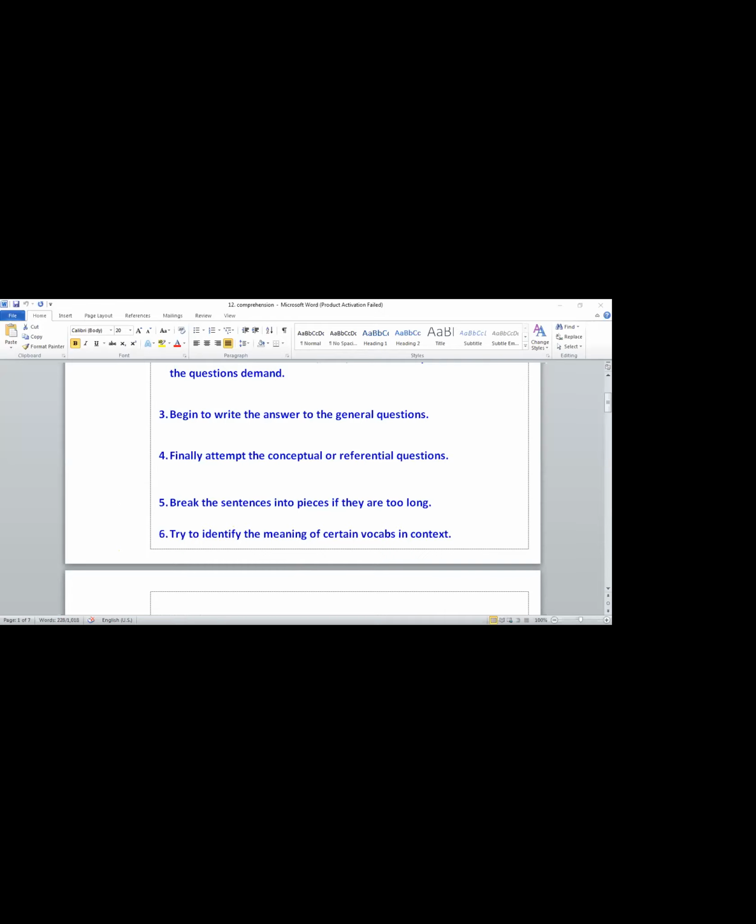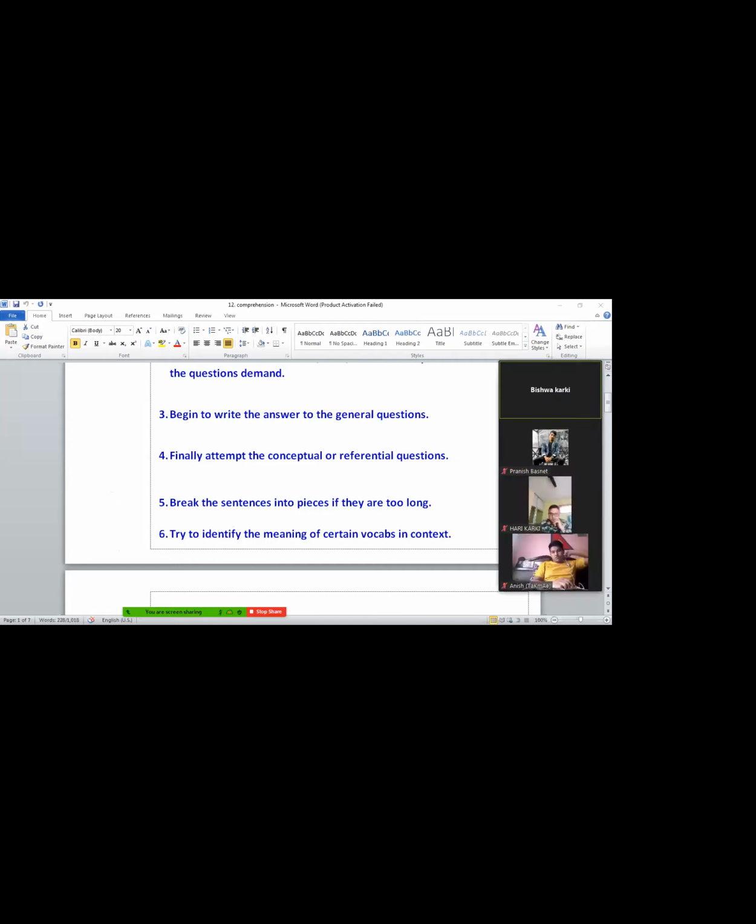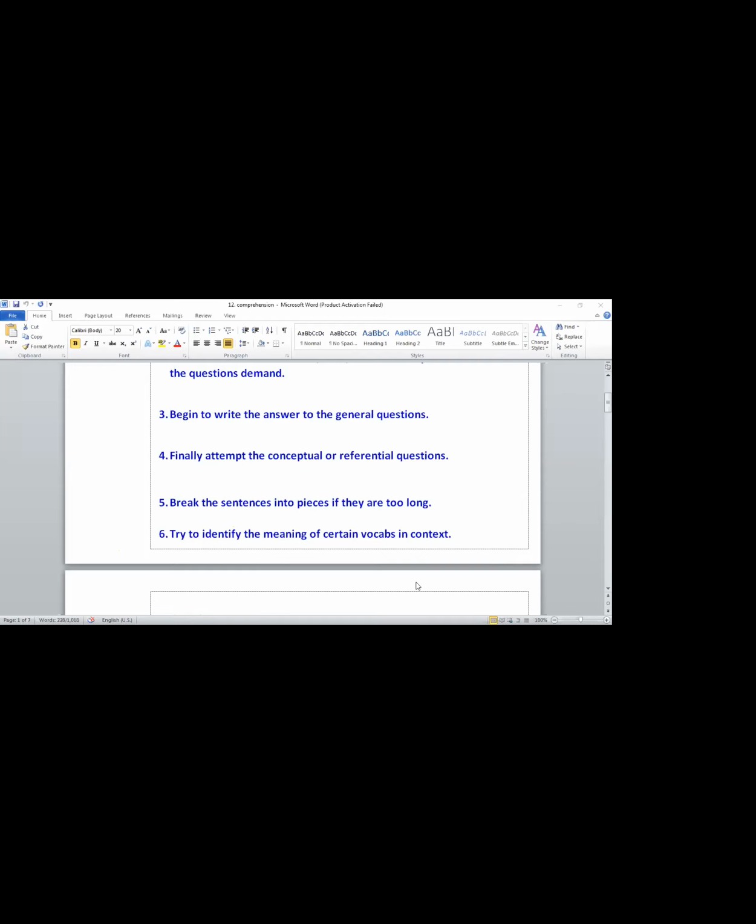For example, he talked and talked and talked. I did not like to listen at all. Therefore, the meeting became very much monotonous. Now look, suppose you know the word monotonous. Suppose you don't know the word monotonous. Look at the sentence: he talked and talked and talked, I did not want to listen. It means monotonous must be something boring, something uninteresting. So try to understand the meaning of certain words according to the context. Vocabs in context. Okay, please lower the slides.